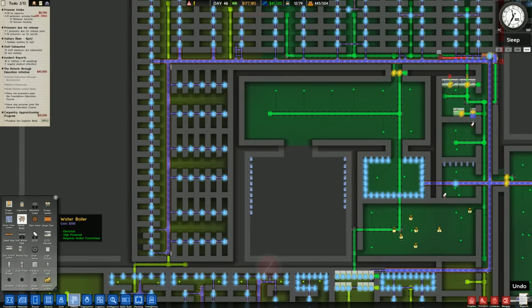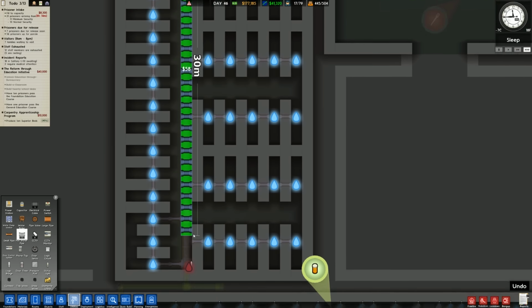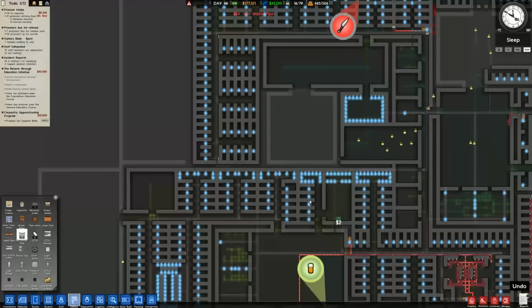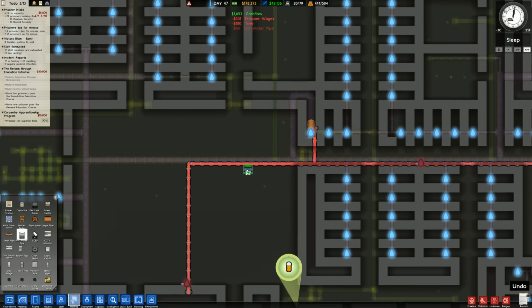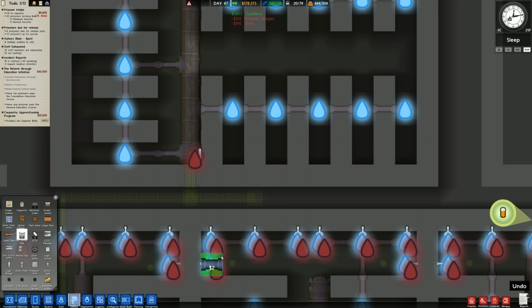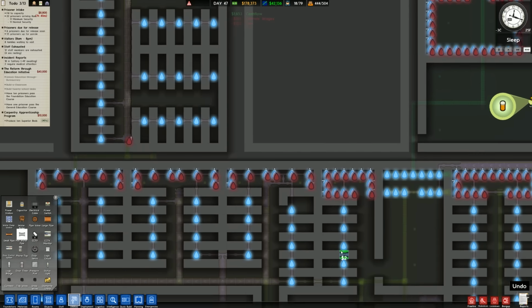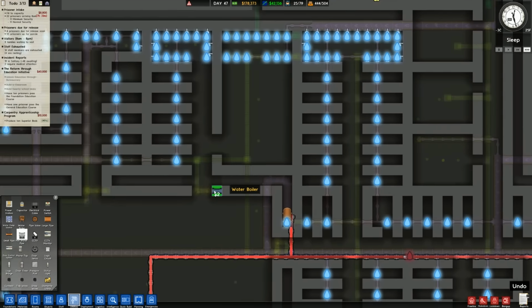And then for these two down here, again, we're going to have to throw down one really long pipe like that. And I don't think we're going to be able to hook that up to, say, this one, although I don't really know how far the hot water travels. So you know what? We might be able to do that. Possibly. It does seem to go quite far over here. You know what? I'll give it a try.